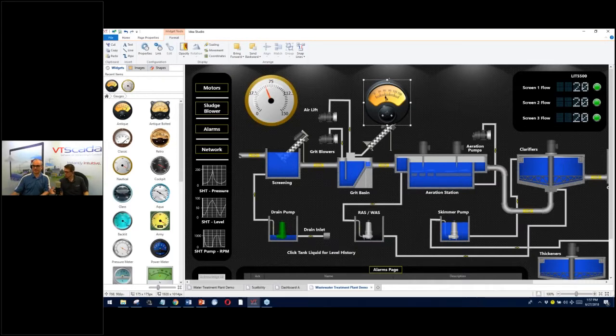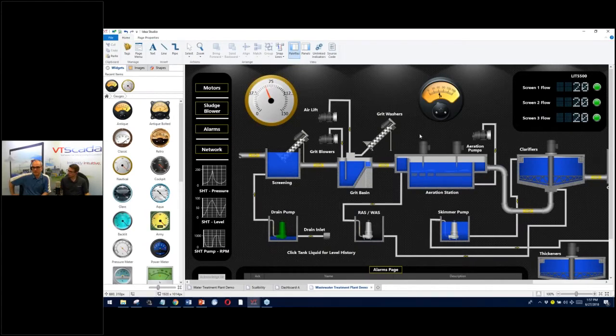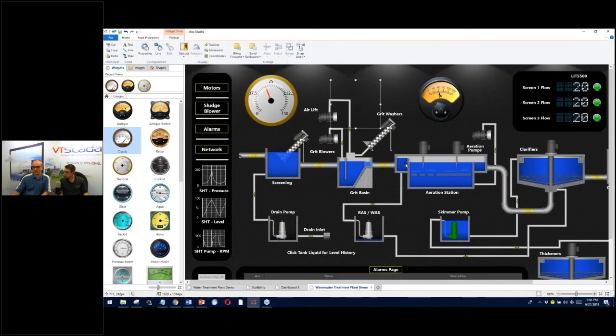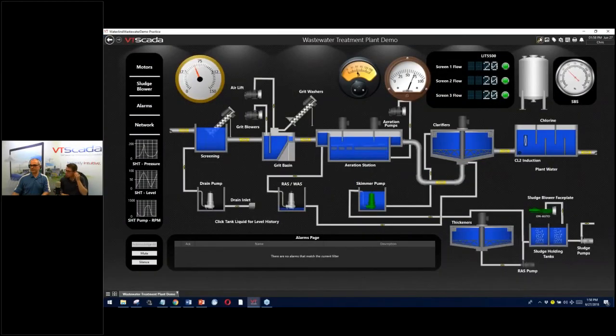Yeah, and if you do draw something on the screen without attaching it, there are many places that VTScada has the option of showing you the unlinked tag indicator. Do you want to just put your mouse over that right here? Oh, great. And this will show you anywhere that you've got unlinked tags drawn on the screen. In this case, let's put one that isn't linked. So as you see, that yellow icon means it's not linked. And if you actually go into the run environment, there's an icon that shows you there as well that there's an unlinked tag on the screen. That's just up here blinking in yellow.